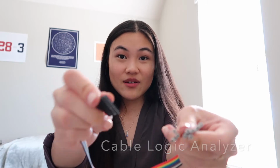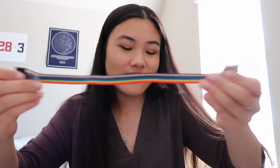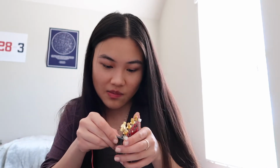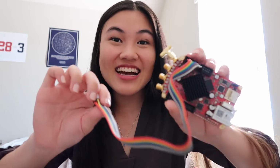Now we have our female and male connections. It's so pretty with the rainbow colors, and I think it should fit pretty nicely on the board. I did this earlier. It should fit pretty nicely on the board. So I just attached it to one of the ports, and then you can use these to connect to whatever you're using.